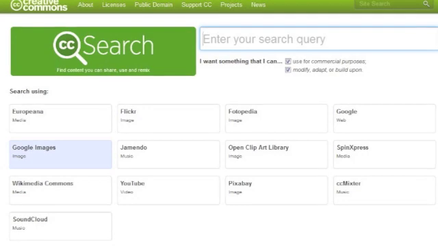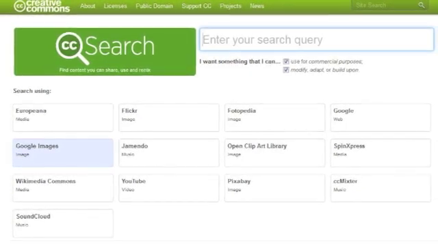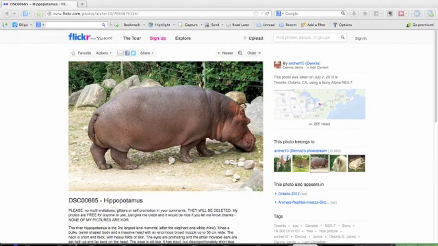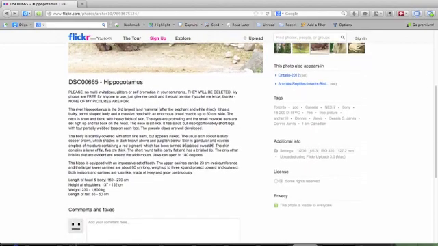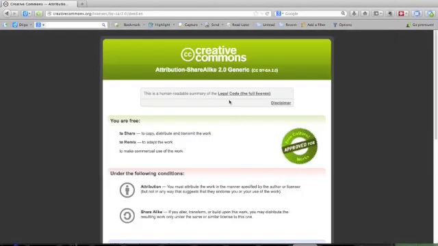search.creativecommons.org. You're more likely to find content here with CC licensing, which makes it so much easier when attributing on your resource page. This guy looks pretty good. And we have the author's name. We can see other images in the photo stream. And when we check the licensing, which is definitely the first place you're going to look on a page, you're going to see, with luck, we've come to CC Creative Commons Attribution Share Alike licensing.